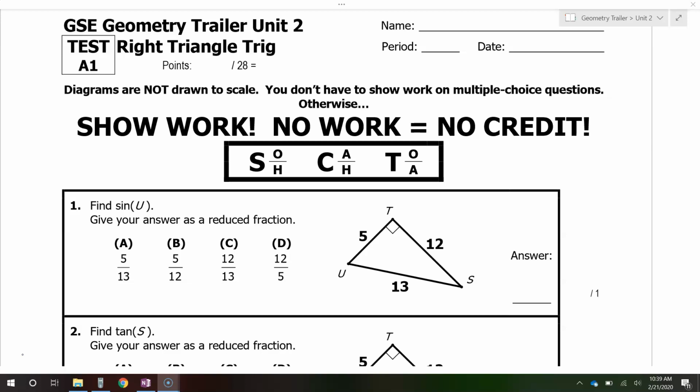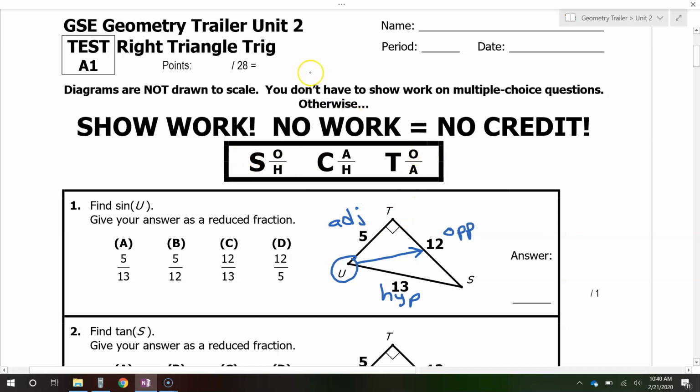Find the sine of angle U. As soon as I see that we're talking about sine, cosine, or tangent, I know that I should label the hypotenuse. The hypotenuse is across from the 90-degree angle, so that makes this the hypotenuse. Next, you should circle the angle that you're talking about. We're supposed to find the sine of angle U, so let's circle angle U and draw an arrow going away from it. That will point at the opposite side. The other side is called the adjacent side.